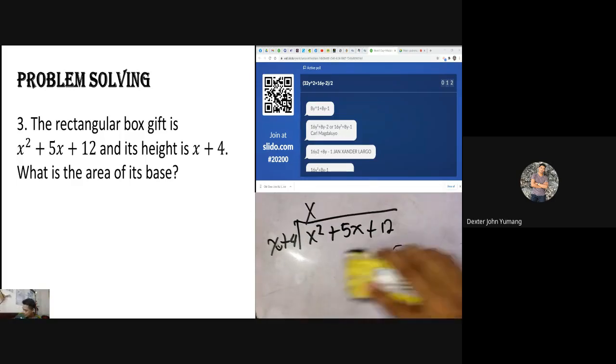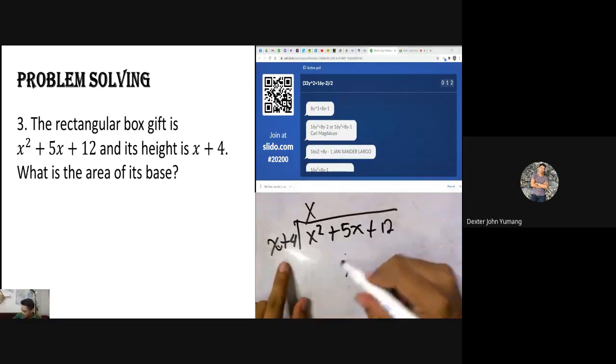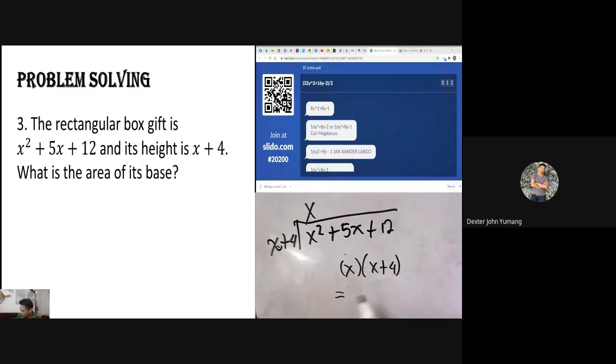So in this case, ganun din po ang gagawin nito. So, i-multiply din po natin sila. So, x times x plus 4. Pag i-multiply natin, i-add ang exponent ng parehong base. So, invisible 1, invisible 1. So, magiging x squared plus 4x na siya. Okay, bakit paano naging 4x? Kasi po 4 at x walang partner sa isa't isa. So, kopyahin lamang po, 4x. Yan na po, x squared plus 4x.